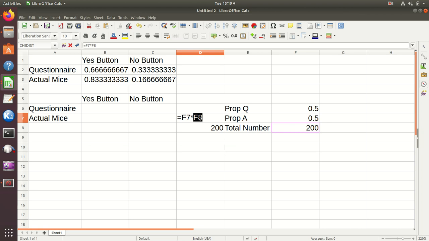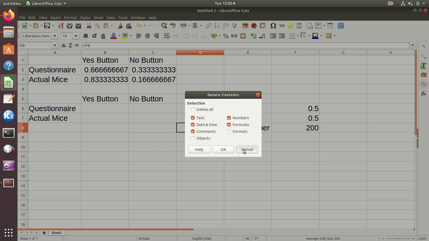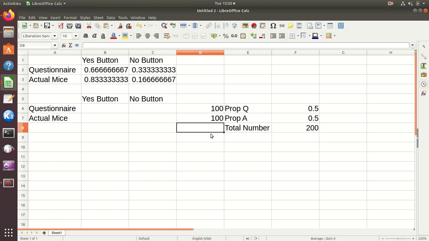Okay, and actually I want to put a $ sign on that 8 so that when I copy it up it'll be fine. And so I'm going to copy this up here, and notice it's looking at the 0.5 up there and the 200 there.